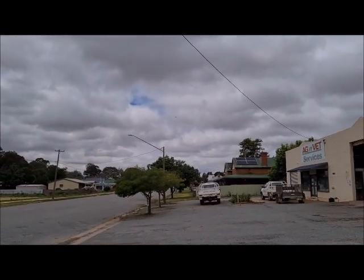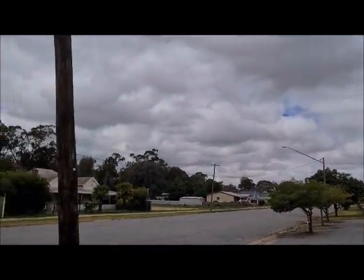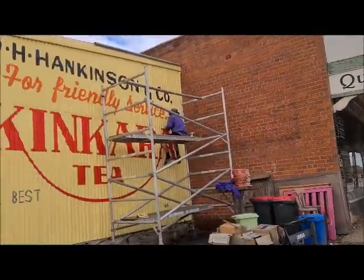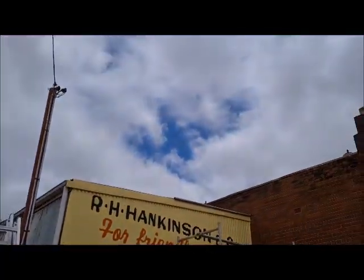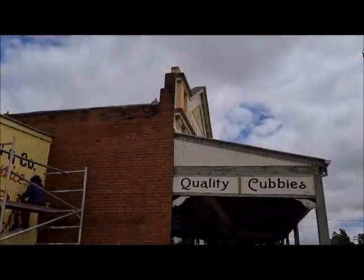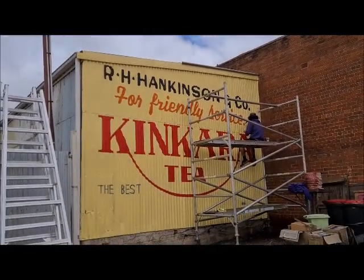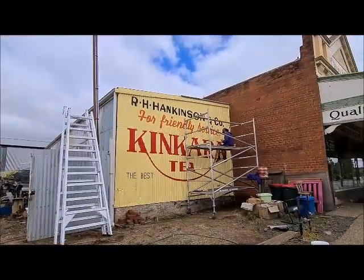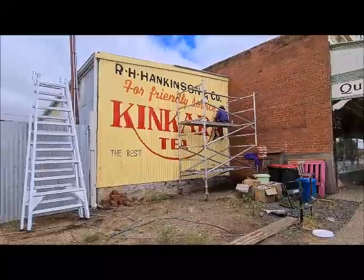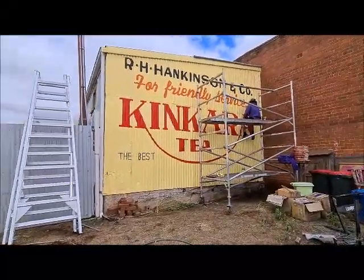We have weathered the storm, so to speak, today, and it got pretty nasty there for a bit, but we sat it out and it's passed. It's even a bit of blue sky up there, so there's a good chance it might rain this afternoon, but we'll be done and dusted by then. So basically everything is done except for the best. And caution, here comes a dad joke, but I've saved the best for last.